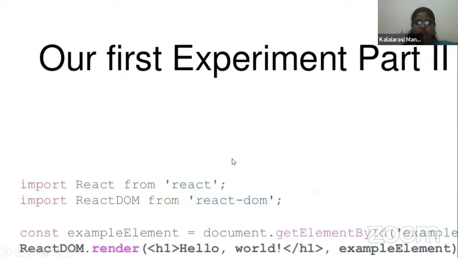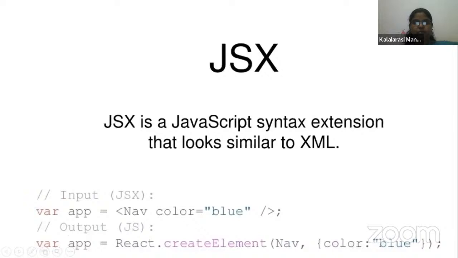A first experiment of this, if you have remembered, like how you write your renderer. Okay, when you go through your ReactDOM.render, you can include all your HTML tags over there. And of course, you can create your own constants and stateful or stateless, whichever manner, and then pass them also.